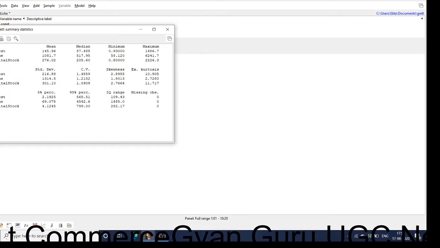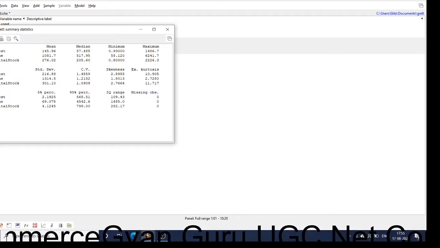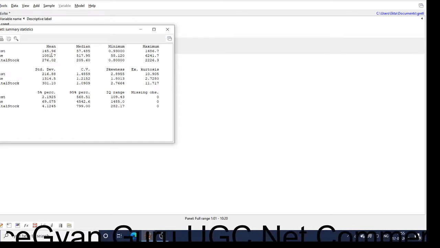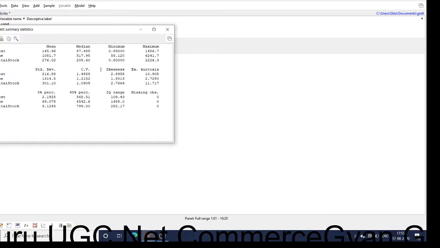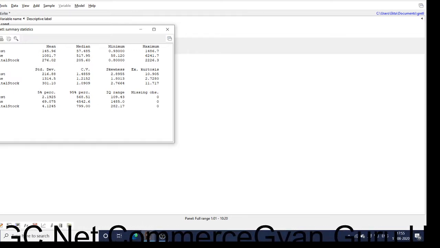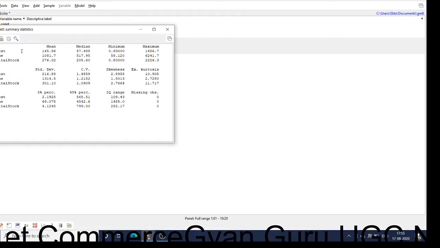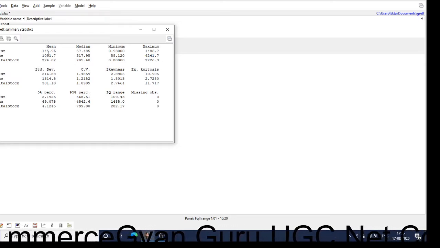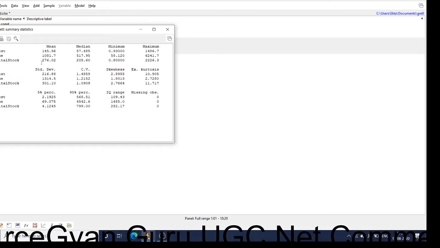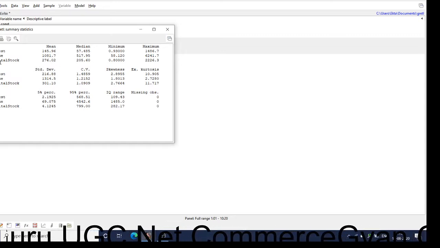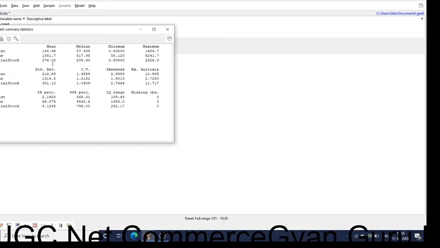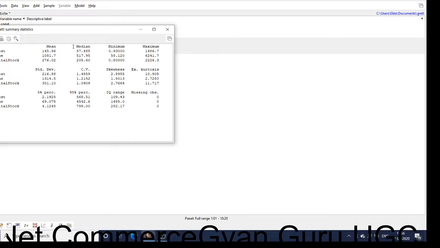So you can see all the variables individually have their summary statistics, and you can see their mean. Invest mean is 1145.96, value is 1081.7. For the capital stock, mean is 276.02 on an average.